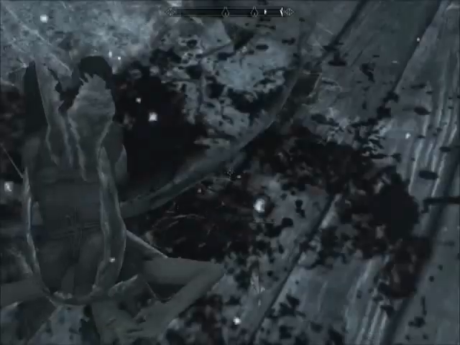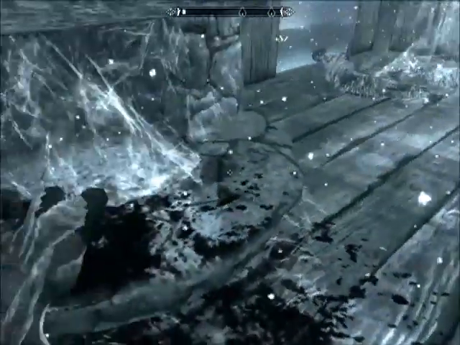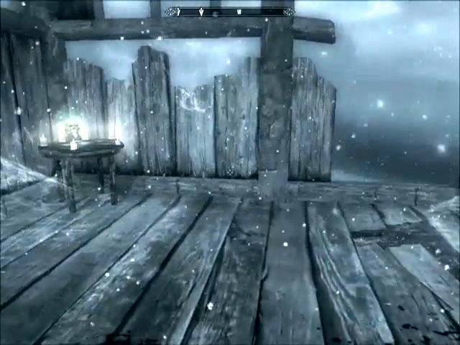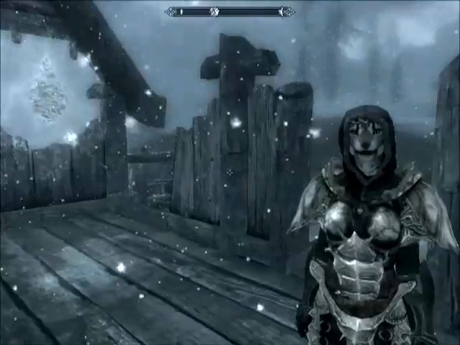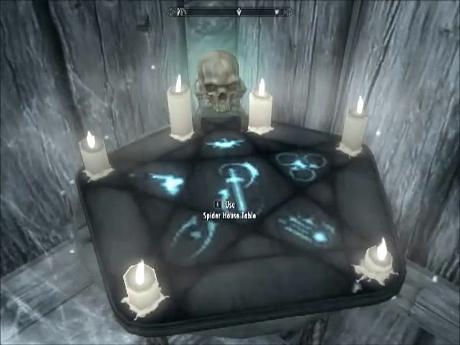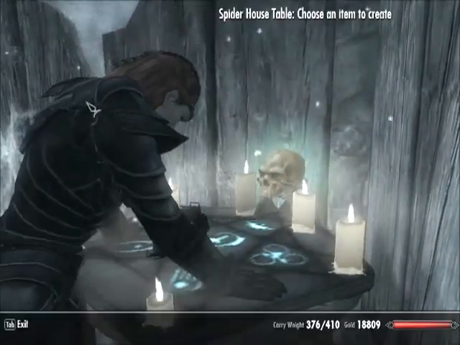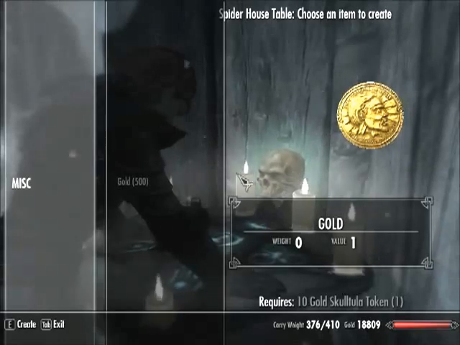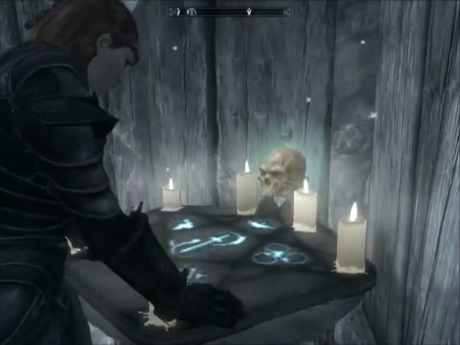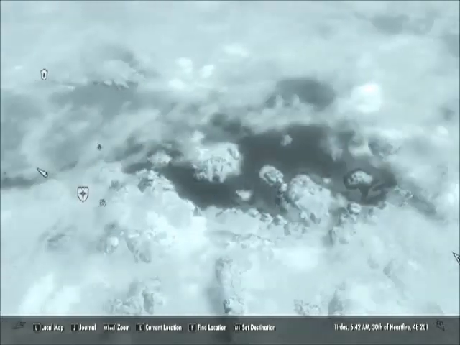So I'm gonna take this. Winter holds no grip on me. That is a heavy hint as to where to go next. I mean, you can ignore that note and ignore everything, but it sort of helps with this thing, the spider house table. And you can trade in Skulltula tokens for spoils. So let's go to Winterhold, and I will show you what I put there.